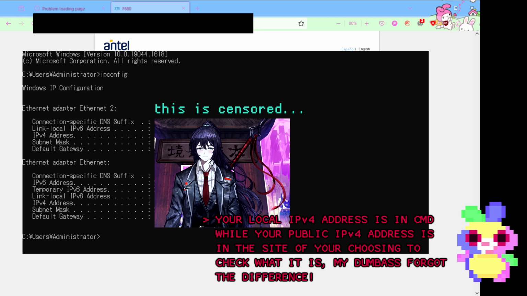Now you're going to search in your browser what is your current IP, because it's different. The IPv4 address that shows here is different to the one I have. So just to make sure, go to a random site, what is my current IP, and access that as a link to access your router. Sometimes people's IP changes a lot, mine changes a lot, so the IPv4 address I have here is not the same that is in the browser, as you can see.